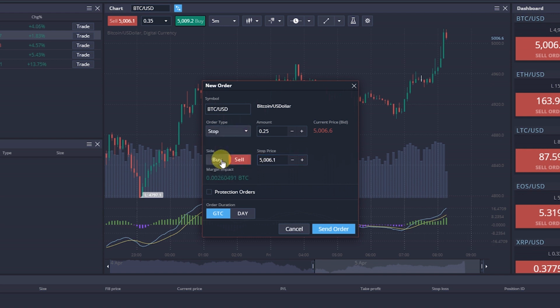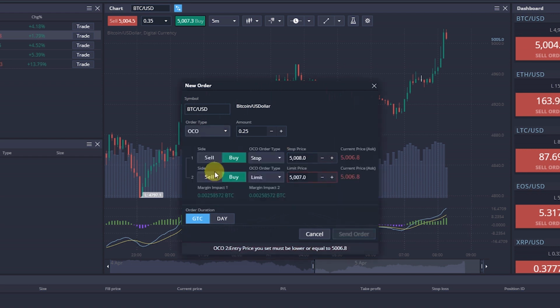A stop order is an order to buy or sell an asset once the price reaches a specified price, known as the stop price. When the stop price is reached, a stop order becomes a market order. A buy stop order is always placed above the market price, and a sell stop order is placed below the market price. OCO: one cancels the other order. These are two orders opened simultaneously for one position. In the case of the triggering of one order, for example, stop, the second, for example, limit, is automatically canceled.